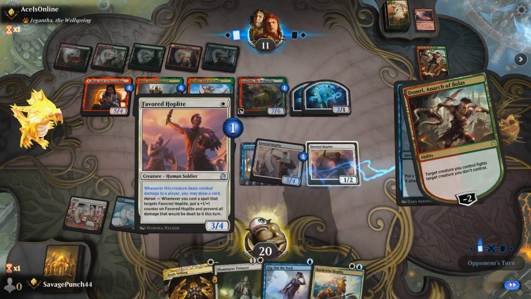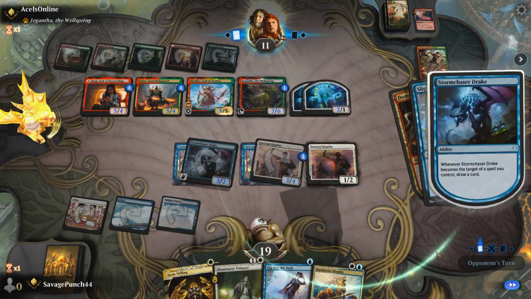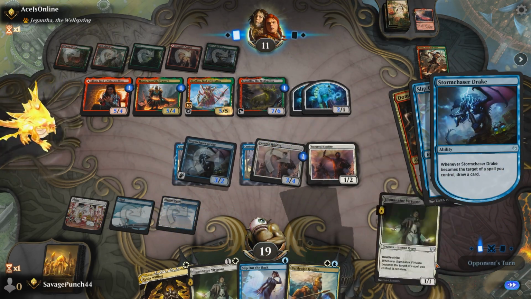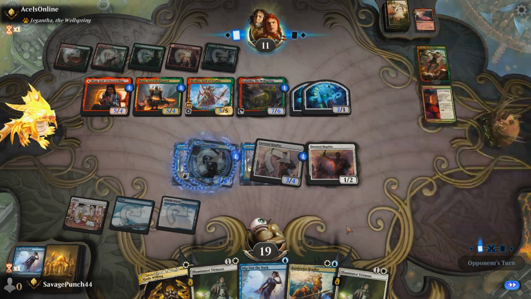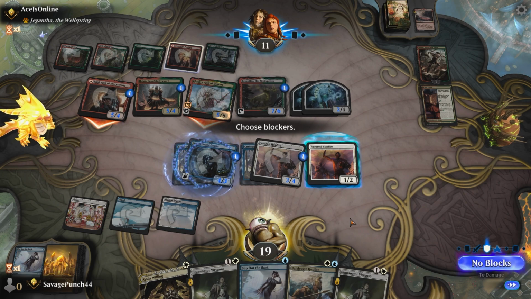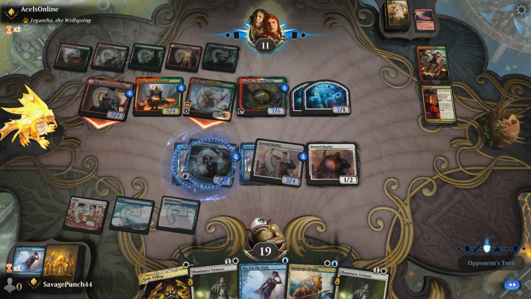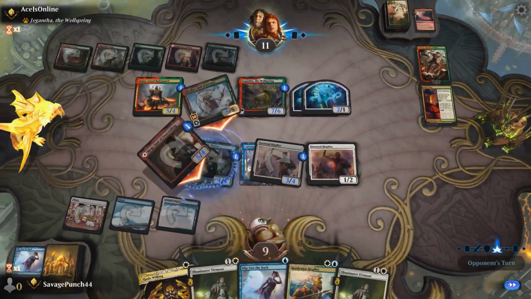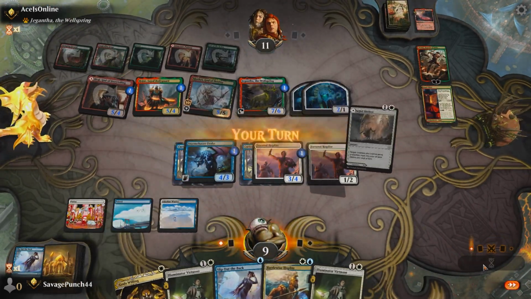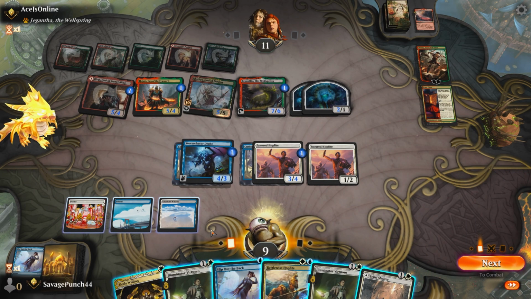Alright, so now we slip out the back, take a damage for it, we get to draw a card. Another Illuminator Virtuoso. They're going to swing in. Do we care about the damage right now? I don't think we do. I think we'll be fine. Alright, Sejiri's Shelter is a good one. That's a nice one to have out.